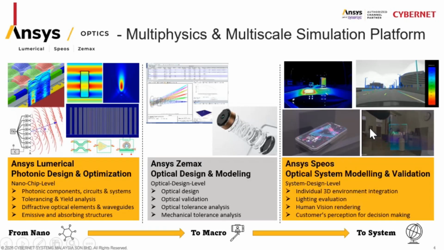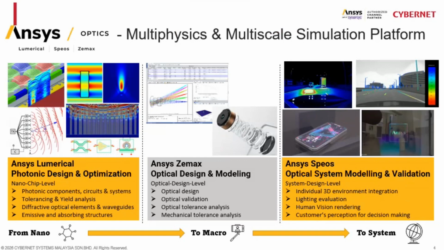The first topic is the multi-physics and multi-scale simulation platform. Ansys Optics consists of three software products. First is Ansys Lumerical, which is for photonic design at the nano-chip level. Second is Ansys Zemax, used for optical design, where all the lens components are designed. Lastly is Ansys Speos, which is used for optical system modeling and validation.